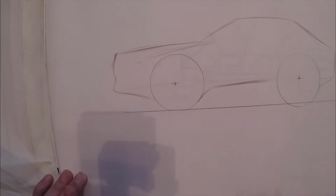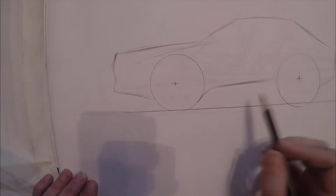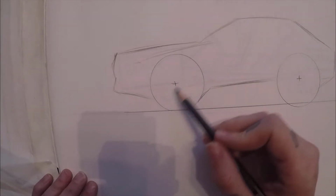I like to start off with inspiration lines and kind of go from there and work things out. And a lot of people work differently, and that's fine. But there's some people who make a whole box in perspective and draw the car within the box so the car is perfectly in perspective. But the problem is their car turns out to be a box. We don't want that. So I'm going to start off with some inspiration lines and just kind of draw through everything, and we'll see what happens.